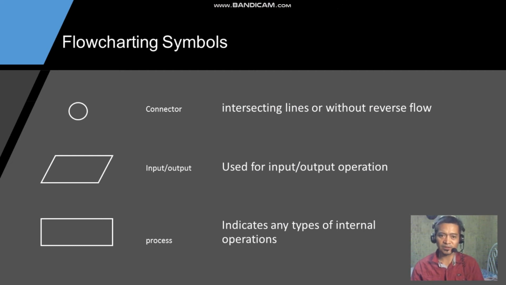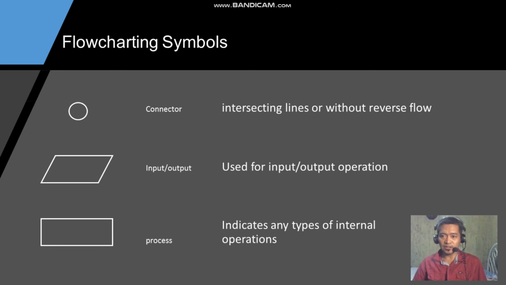Connector, a small circle. We use this when some part of our paper already has many charts, then we continue drawing the charts on the other side. We just put a connector. So for example, connector, small circle with a written letter, for example, A. Then here, you continue, and the identifier of our connector should be the same, A. So it is just connecting, just to connect some directions of flows or directions of the charts.